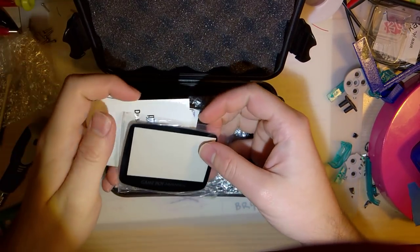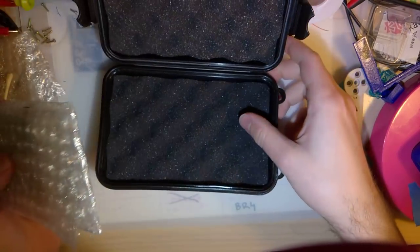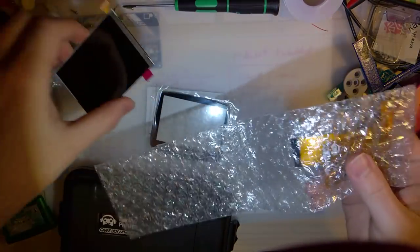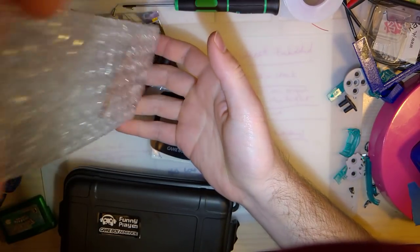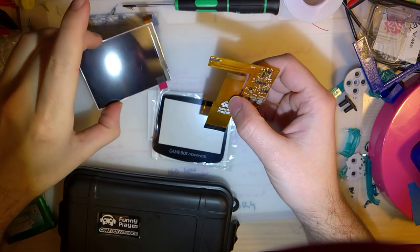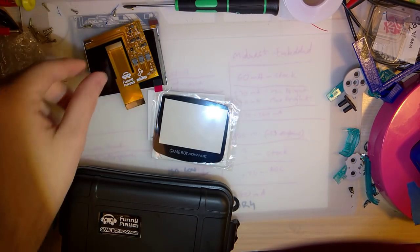So if you've seen the title of this video, you already probably know exactly where I'm going with this. But I was looking at the ribbon compatibility here, because one of the coolest things about this mod in particular is that this ribbon adapter for this screen supports both 32-pin and 40-pin Game Boy Advance consoles.